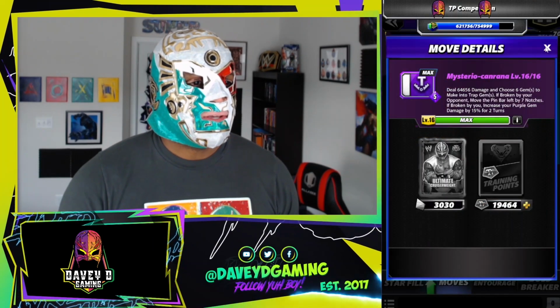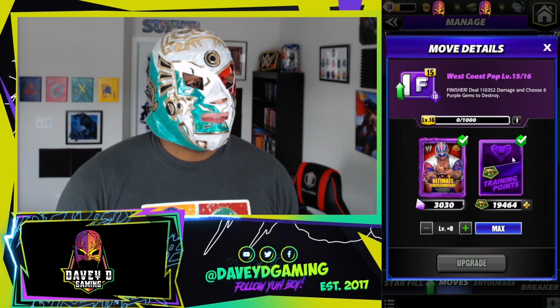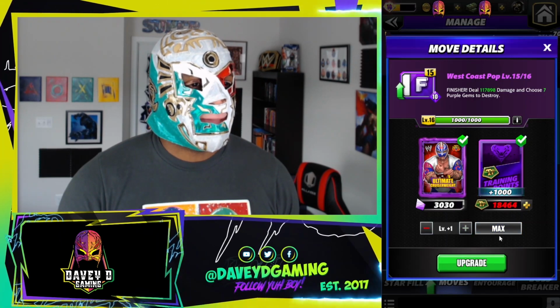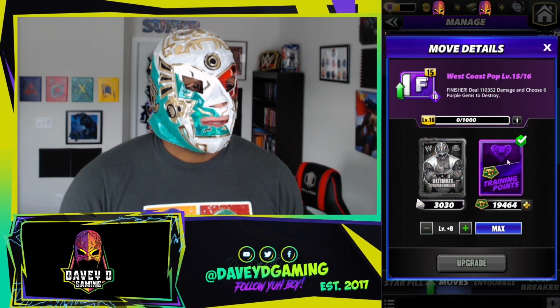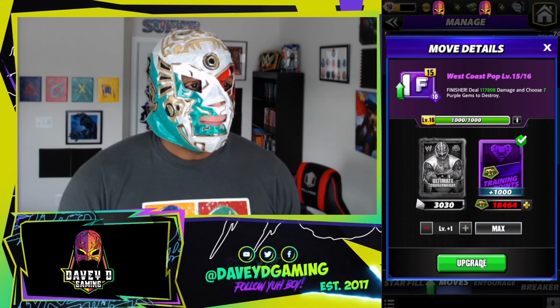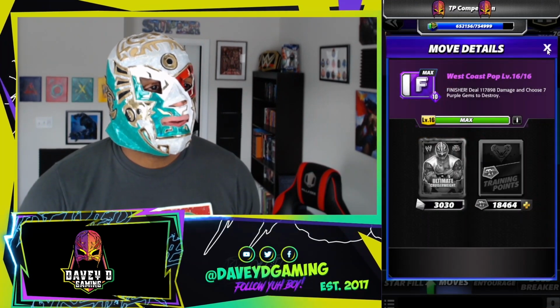Let me show y'all some because I screwed up leveling Shawn Michaels. If you have both of these selected, say you wanted to use shards, and then you say after shards, I want to use TP. When you click max, it's always going to default to TP first. So let that be a lesson. You can only do shards only. You can't do a mix and match. But okay, we got him all perped up.